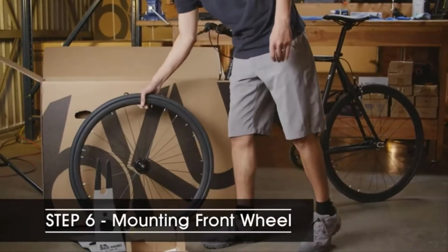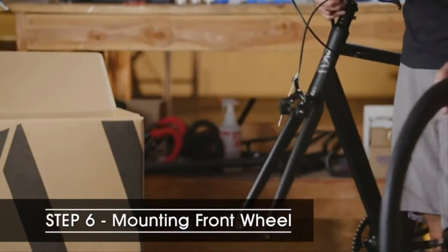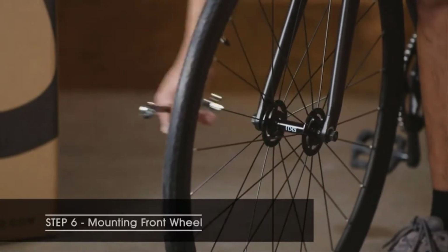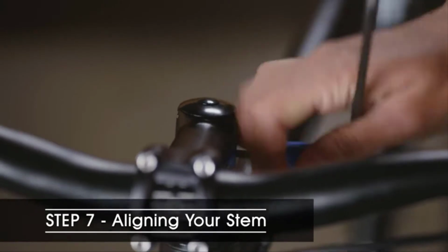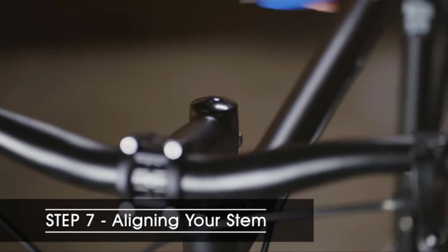Take your front wheel and unscrew each axle nut until you have enough space to mount it on the fork. Now remove your bike from the edge of the box and set the fork on the front axle and secure with a 15mm wrench. Loosen your stem pinch bolts with a 5mm hex wrench. You need to make sure your front wheel is lined up straight. After you've done this, you can retighten your stem bolts.